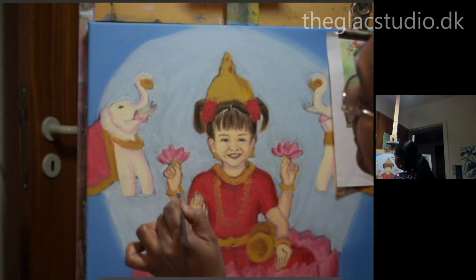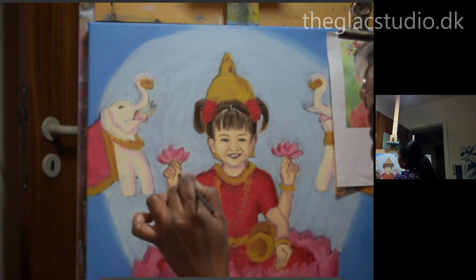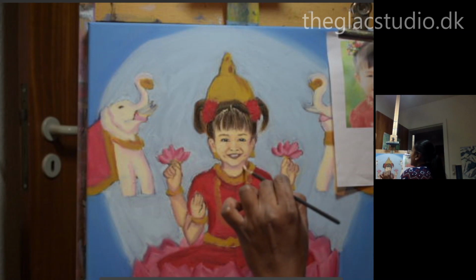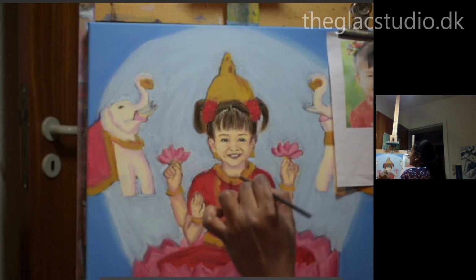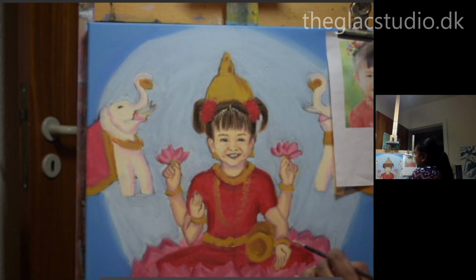Nice. We're getting there. So on the neck that I adjusted recently, I'm just going to push that in. So it is done, and all I need to do now is to work on further details on the fingers.